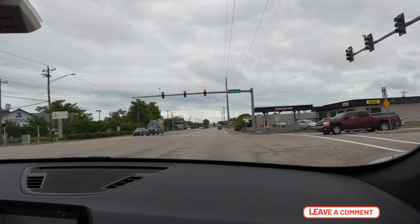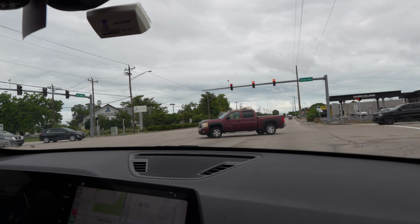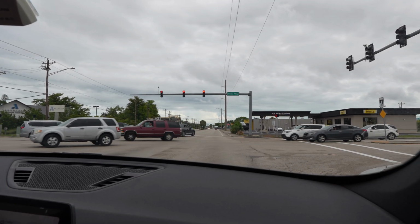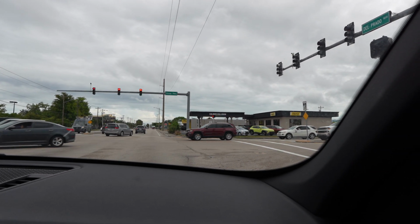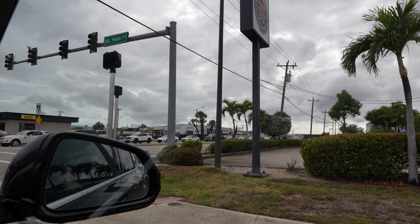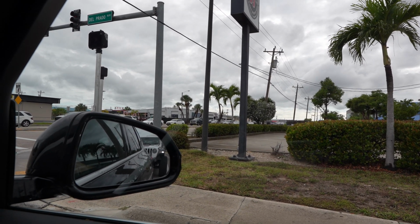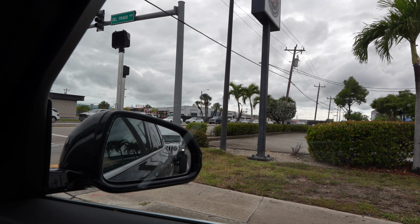And I pulled into that place. It used to be a bank, but now it's some kind of oncology place. There used to be a lady that used to sell hot dogs from her cart over here in a bikini. Interesting fact Nacy just said. There used to be a lady that used to sell hot dogs in a bikini out of a cart over here in the industrial park.